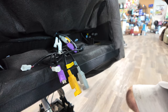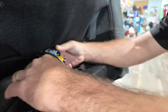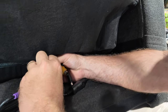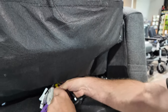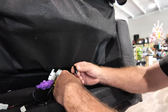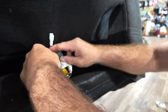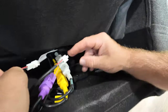Let's hook up the rest — it's all color-coded. Let's go with the purple one, then the gray one. Don't force it until it's going in the right way — lock it. Then yellow. Sometimes you've got to look for these extra little connectors because they're tucked in there. Connect it. Right here is going to be your massage — find it, it's right here. And then that's the heat. The black clip is the massage, and those are the heat.